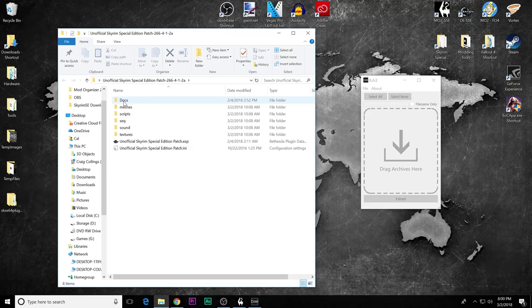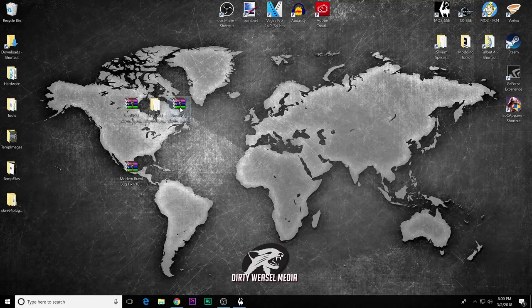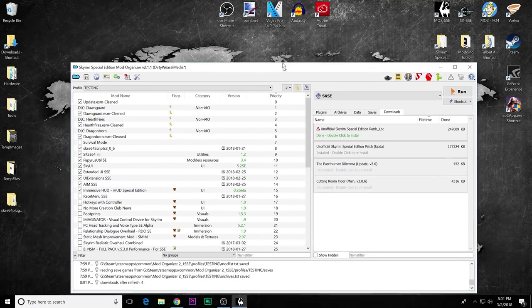And what you end up with is the docs that are just the HTML files, meshes, scripts, SEQ, sound, textures, the ESP, and the .ini file. Why do I do this? Because I went ahead and packaged it back up and called the unofficial Skyrim Special Edition patch loose files. I'm going to take that into my Mod Organizer. I'm going to drag it and drop it into the downloads tab.